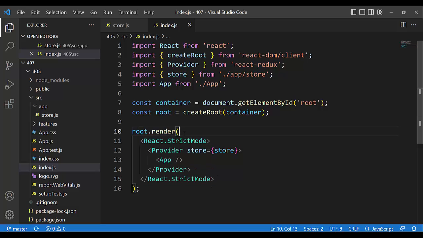Inside the render method, we have as parameter the script where the important part is this Provider element, Provider React element, Provider open tag, Provider close tag, and inside that is our topic component App.